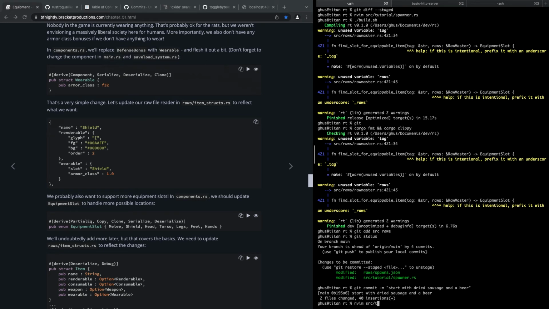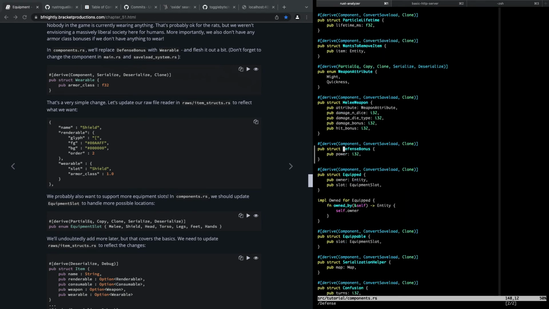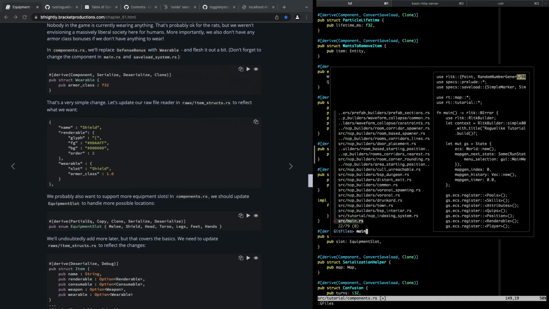Okay. Wearable. And just has armor class. That's it. It's a very simple change. So let's change main as well.